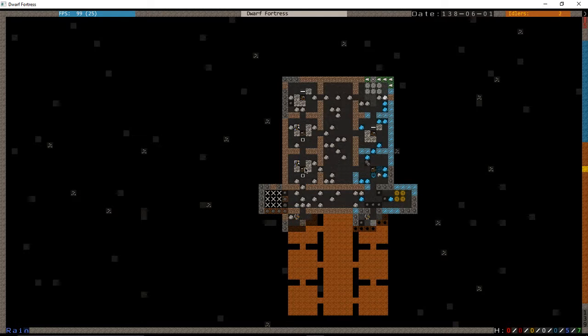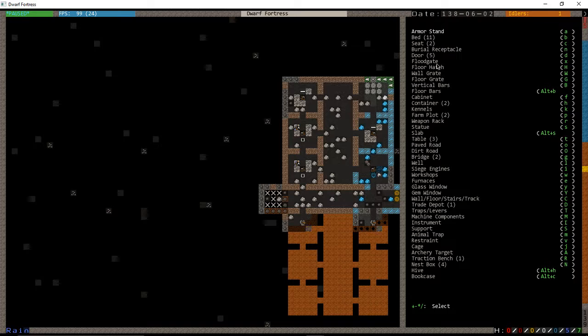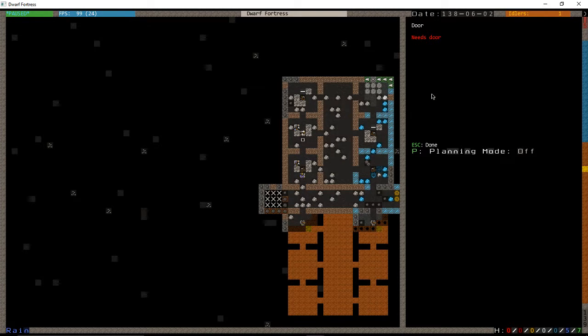What I'm going to do, since they will be building doors, I'm going to build doors, D, and I'm going to go into planning mode, Shift P, and I'm going to go ahead and place, and all you have to do is get over your spot and hit enter 1 time, and I'm going to go ahead and place doors in all of my workshops.